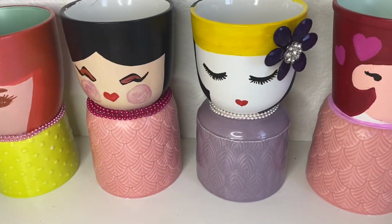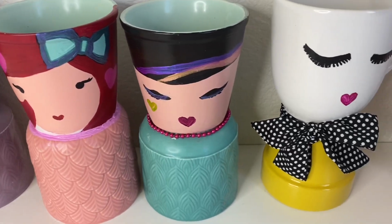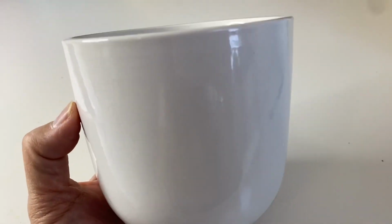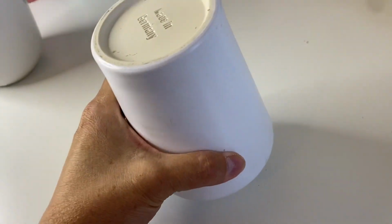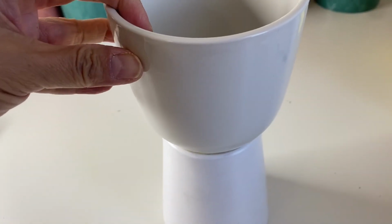These are the different face pots that I make. They're planters for small plants, succulents, and cacti. You will be needing small ceramic pots for the face and a bottom one for the body or base. One goes to the top and the other one goes to the bottom.